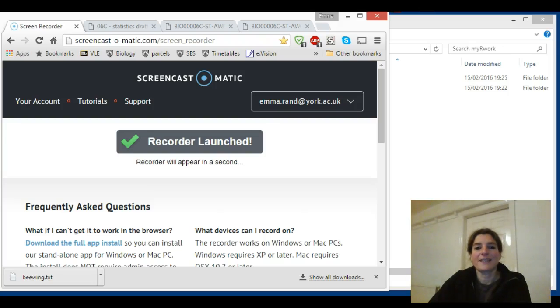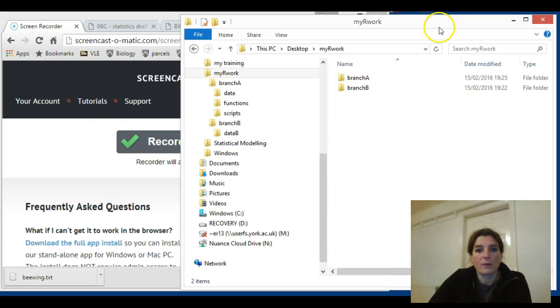Hello, so I'm just going to try and tell you something about working directories, relative paths and absolute paths. So I've started off by setting myself up a bit of directory structure or folder structure if you prefer. So I've got one here called My R Work. You might have something called My Statistics or Scientific and Transferable Skills or something along those lines.